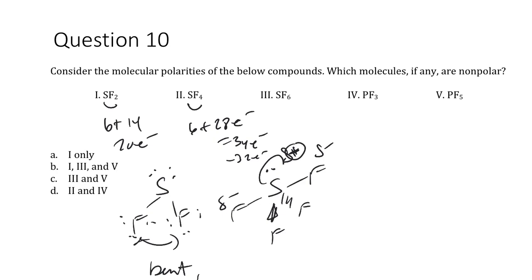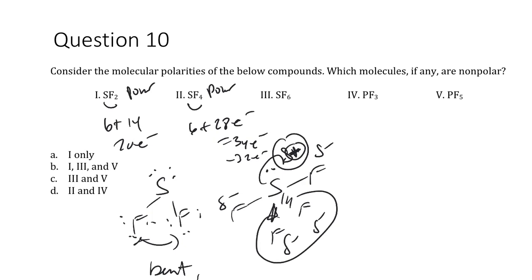The electrons are so small that they don't really get in the way of another molecule of SF4 parking right on top and having the negative fluorines on another molecule attracted to this partial positive charge on sulfur. So you get this built-in plus-minus attraction for two adjacent molecules in SF4. So this would be polar, just like the polar molecule for SF2.